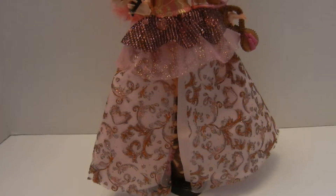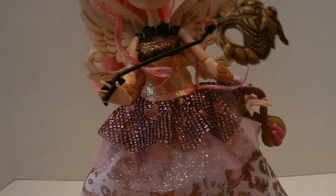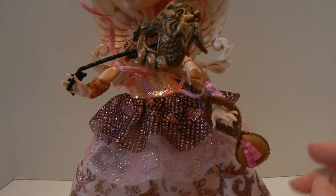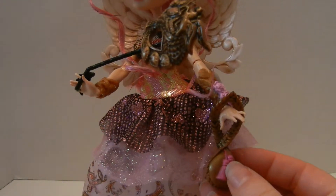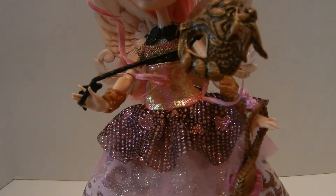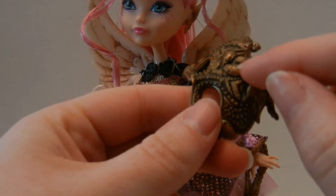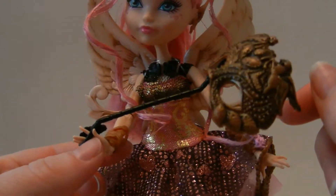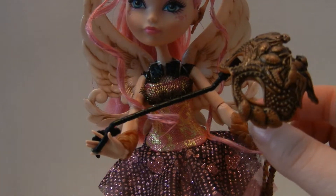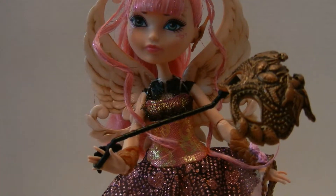So that wasn't at all easy. Here she is out of the box. I think she's beautiful. I love the way they did the wings for this one. Her costume is Pegasus themed, and it's also sort of Greek, which would fit with her being Cupid and the Pegasus. She does have these Grecian sandals that go up all the way. This beautiful dress — gold sparkles and hearts and filigree — it's beautiful.